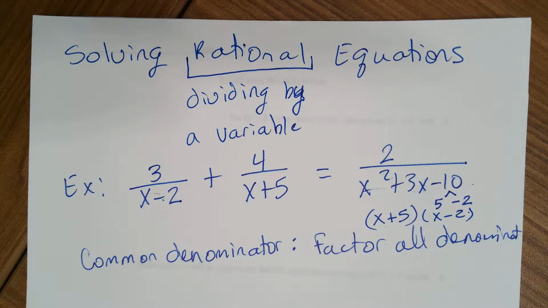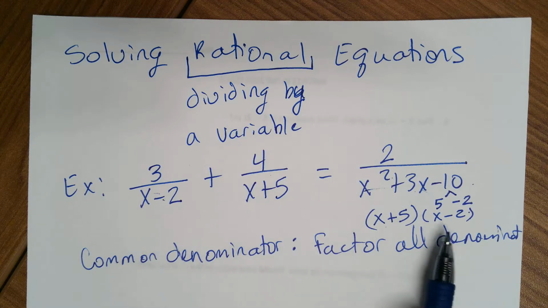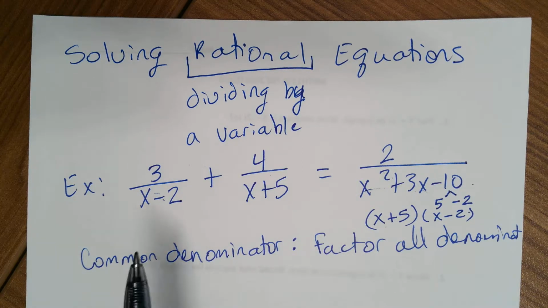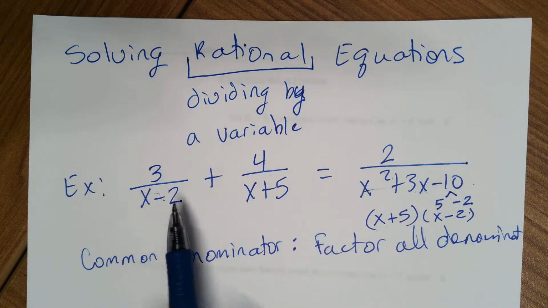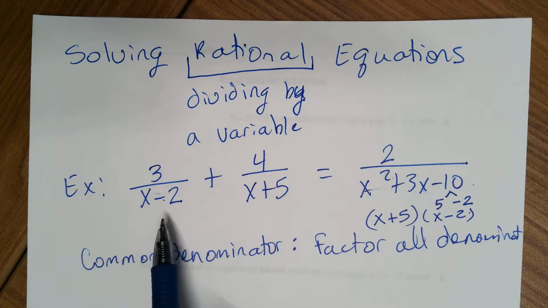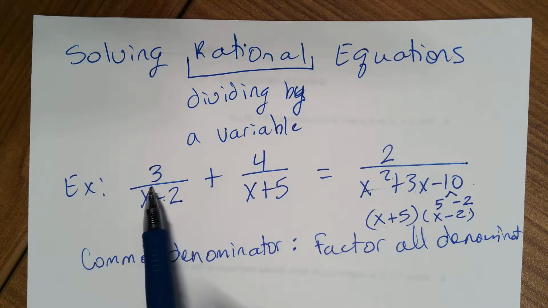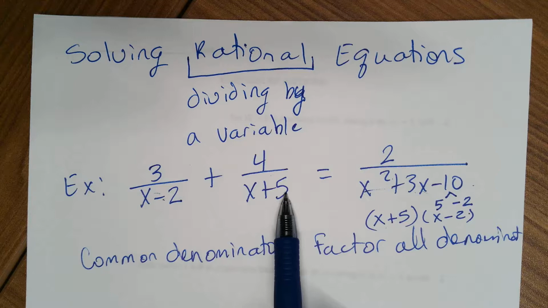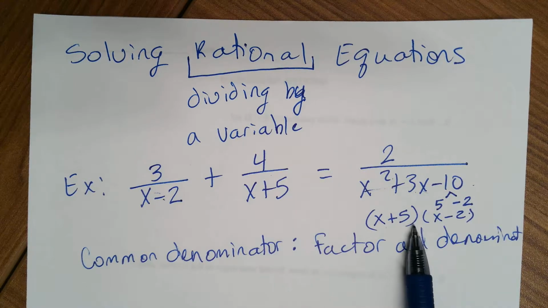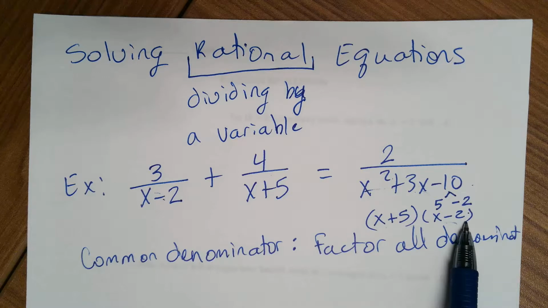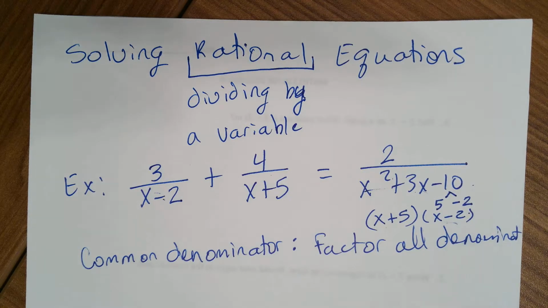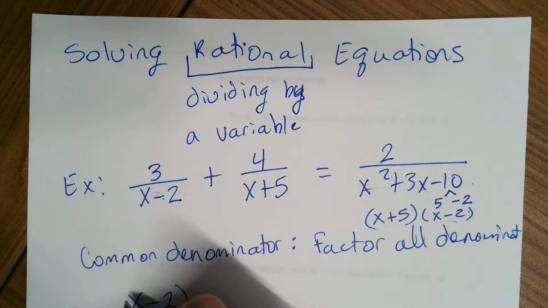So the way we find the common denominator is look at what factors make up each of my denominators and look at how many times that factor occurs. So if you look in our denominators, the only two things we're actually working with are x minus 2 and x plus 5. Starting with x minus 2, in this denominator, x minus 2 only occurs once. In this denominator, it doesn't occur any time, so 0 times. And in the third denominator, x minus 2 occurs once. So the most amount of times that it occurs is once. So I'll just have 1 x minus 2.